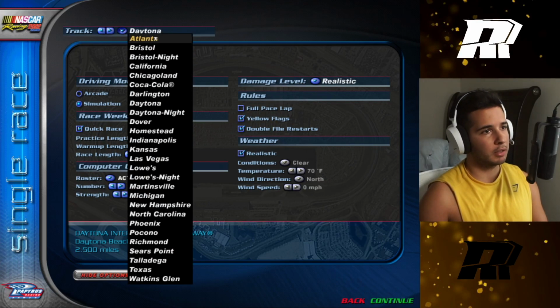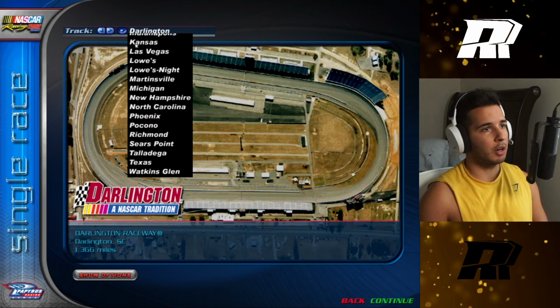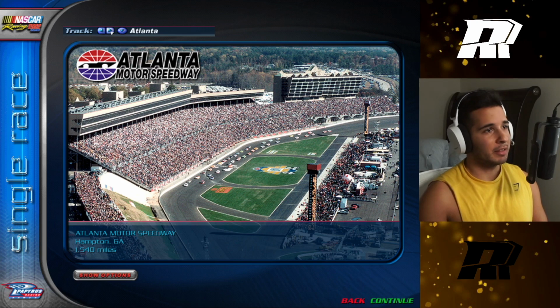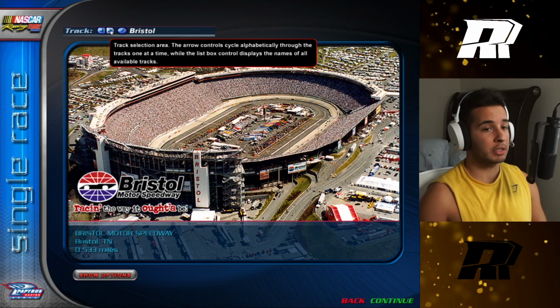Quick run through of the track list. You have Atlanta. You have Bristol. Let me actually just hide the option so you can see that. So let's start at the top. You have Atlanta. As you can see, beautiful Atlanta. Wow, look at the packed grandstands. Oh, man, this is when NASCAR was in its heyday. Remember that. Bristol. Wow, they picked some really good photos.